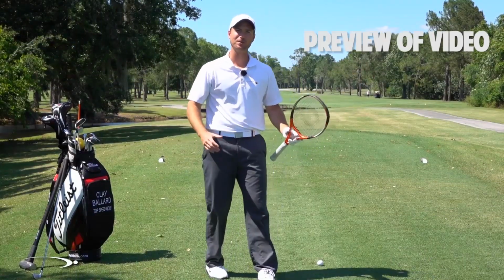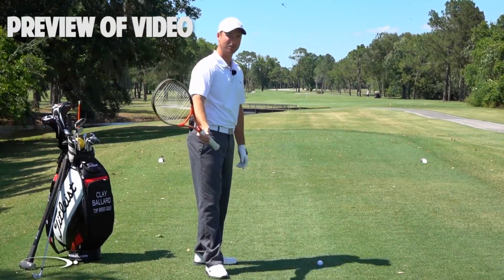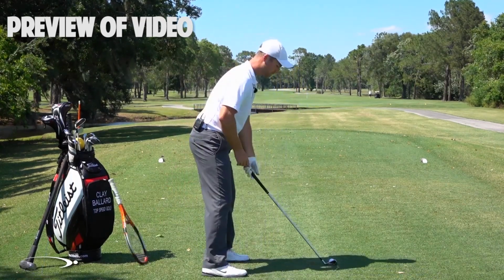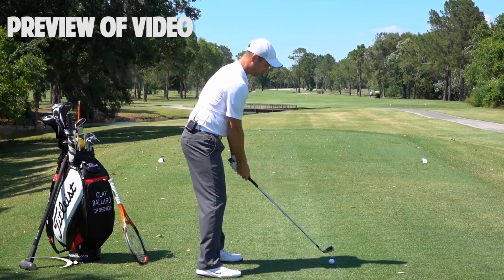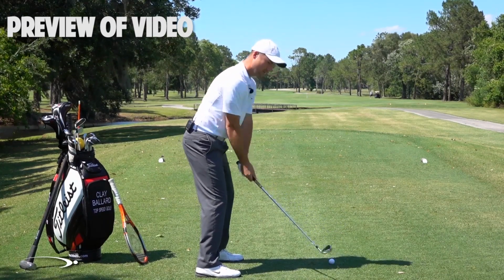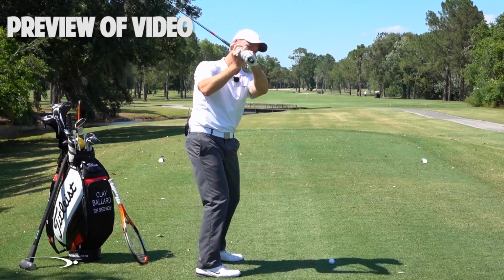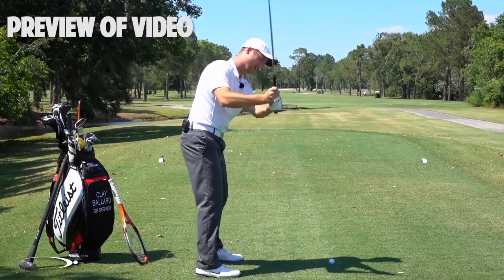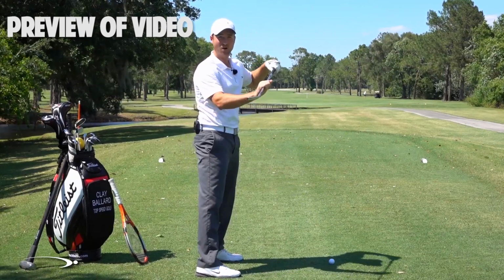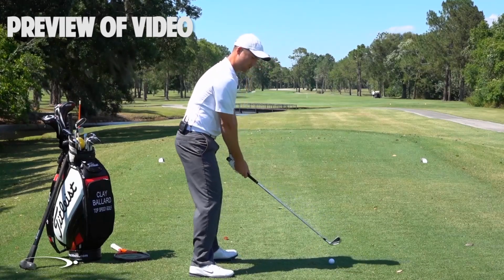Good player problems. We're going to talk about shallowing that club shaft out as we're starting down, as we're doing this rotating of the face that we worked on in the last video. As we start this downswing, what you'll see with basically all of the top players is instead of coming kind of over the top and letting the hands come out away from their body, letting the club come out away from their body, again coming down steep into the ball and then having to open up, kind of fillet open the face and add loft to it. The flattening of the shaft should happen as soon as we start down.